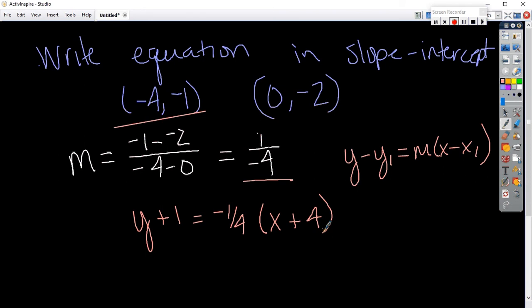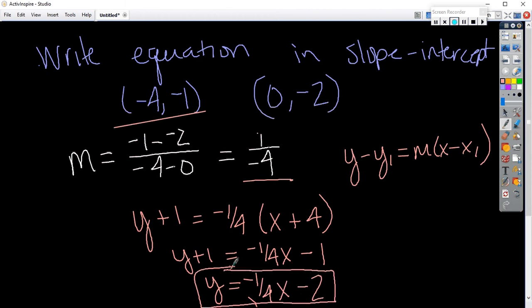What's given to you? Oh, it is. You could use that. I'm going to keep going, though, for the sake of example. But yes, you could just put it in MX plus B with the slope. So to get it to another form, I'm going to distribute. 1/4 times 4 is 1. And then just subtract 1. But you're absolutely right, Fatima, that it did give me the slope and the y-intercept.